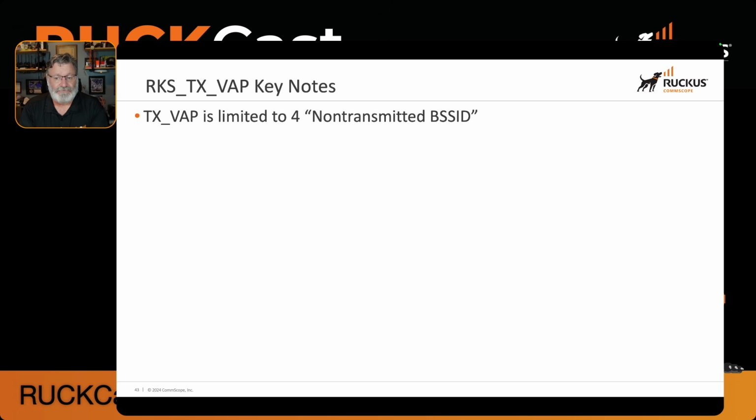It's limited to 4 non-transmitted BSSID profiles. We saw that indicator about 8. I think that has to do with the size. I'm still trying to figure that one out. I did some field testing a couple weeks ago, and I discovered that, yeah, when you get to that 5th SSID, it just doesn't show up. You can enable it, you can turn it on, and you'd be like, hey, it's going to be there, and it's not.